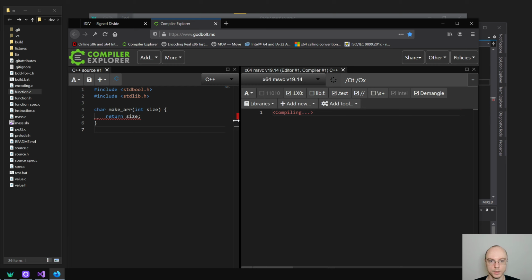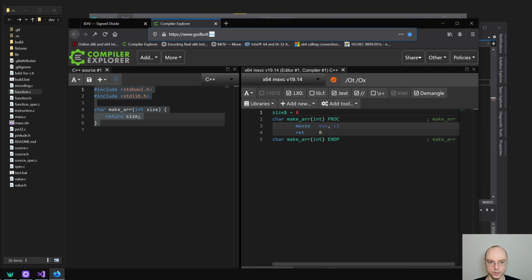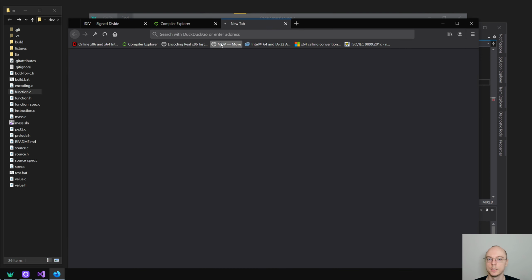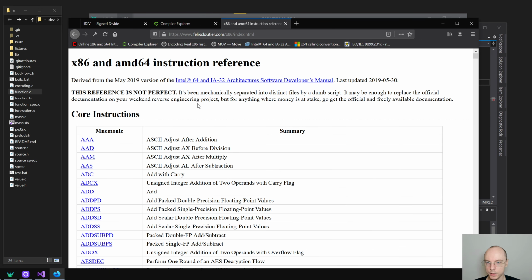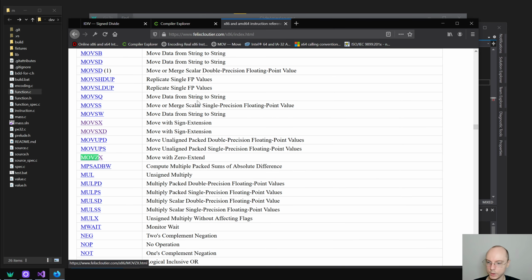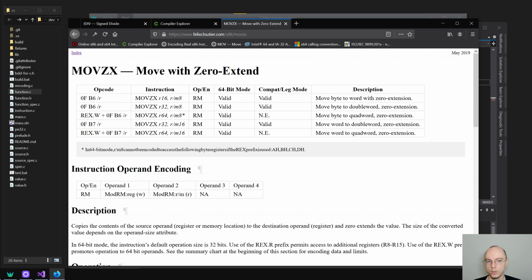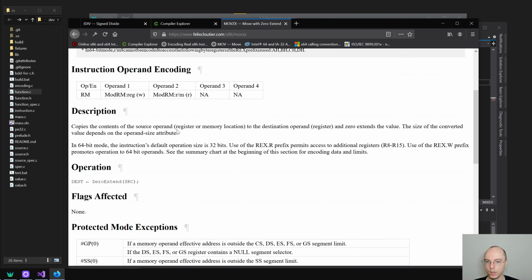Come on, I believe that you can do this. Move zero extend. Is this move zero extend? Movzx: move with zero extend copies contents and zero extends the value.